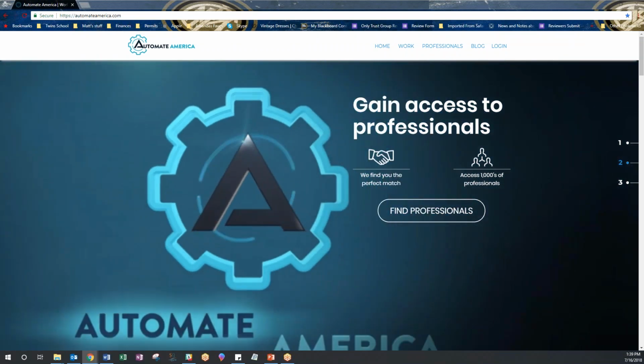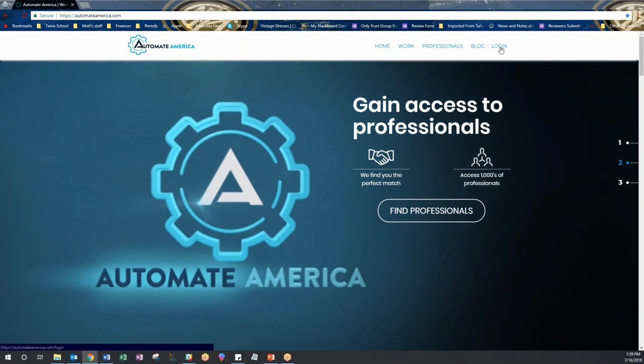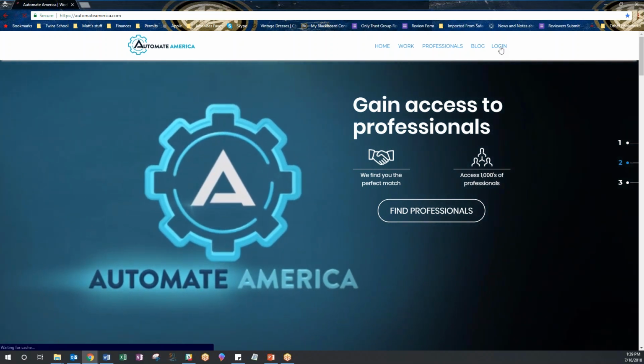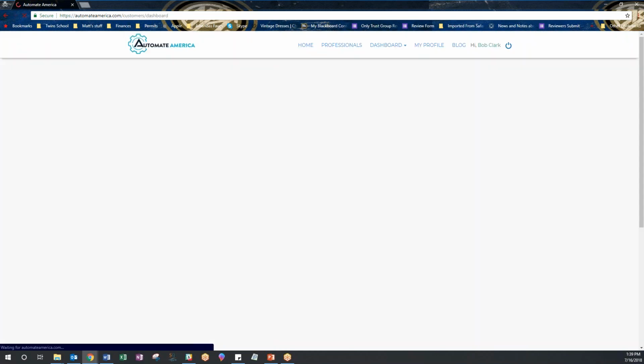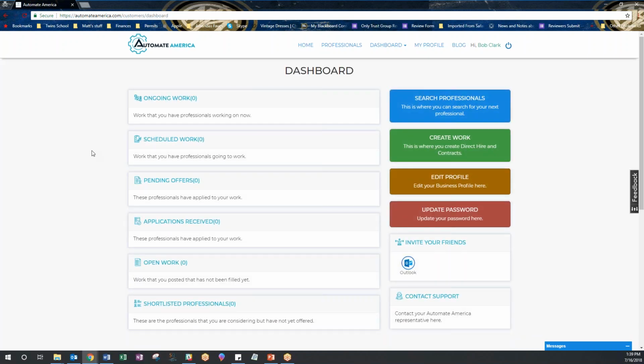Next thing you want to do is go ahead and log into your business profile. So go over here to click Login, and make sure you enter in your login credentials and how you log in. Very simple. We set this up earlier, so we'll go ahead and log in using our account, and then go ahead and click Login. Once you get that in, it'll cycle through and it'll take you right to your dashboard.